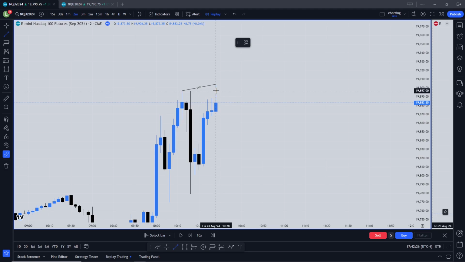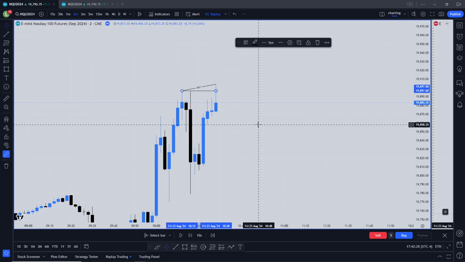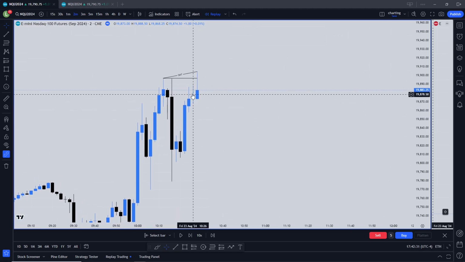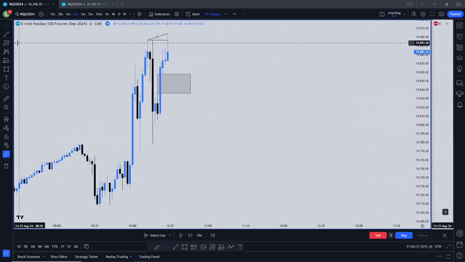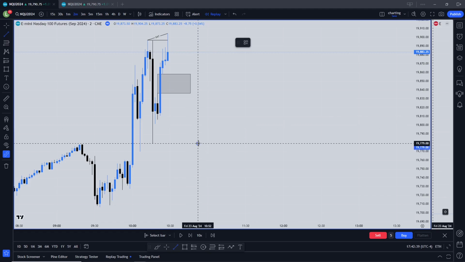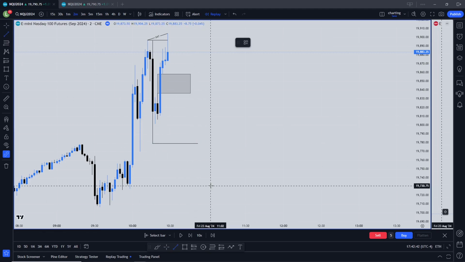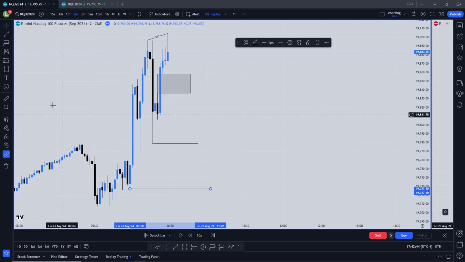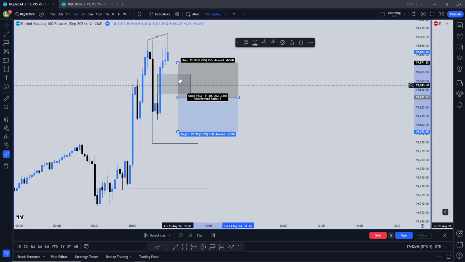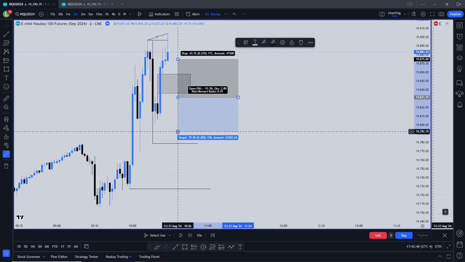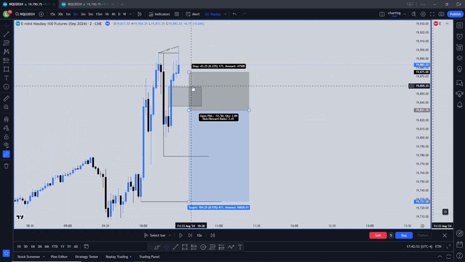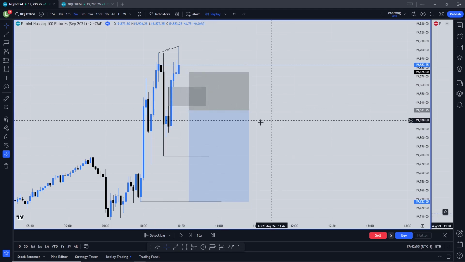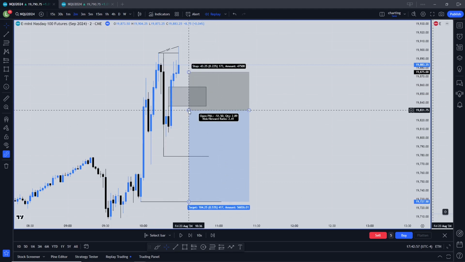Like I keep saying, do not use SMTs as your only confluence for a setup. So again for me, we have this liquidity sweep here, and if we inverse this fair value gap, it would be a good short to maybe here. You could target here, right? So if I were to take this, my trade would kind of look like this, with a soft stop, with a close above this fair value gap, because that's how my strategy works.